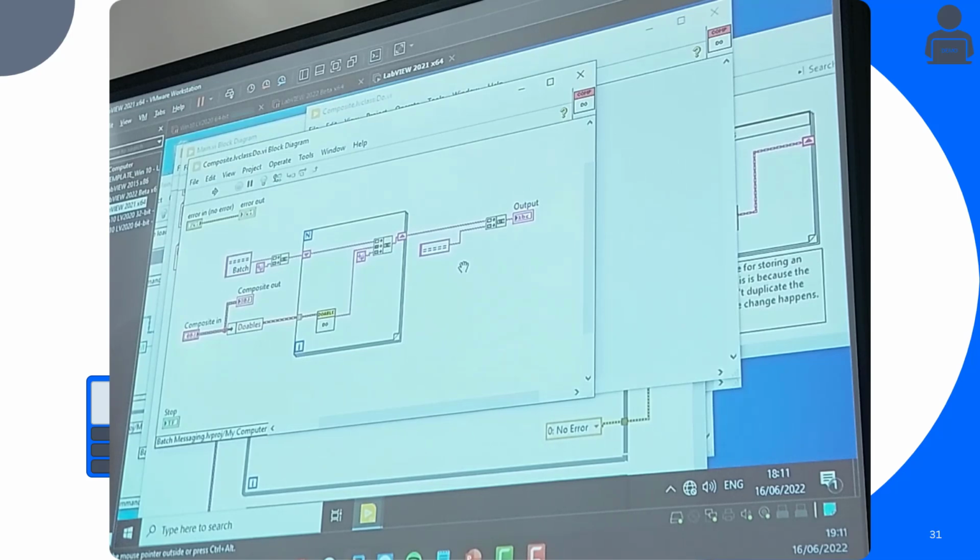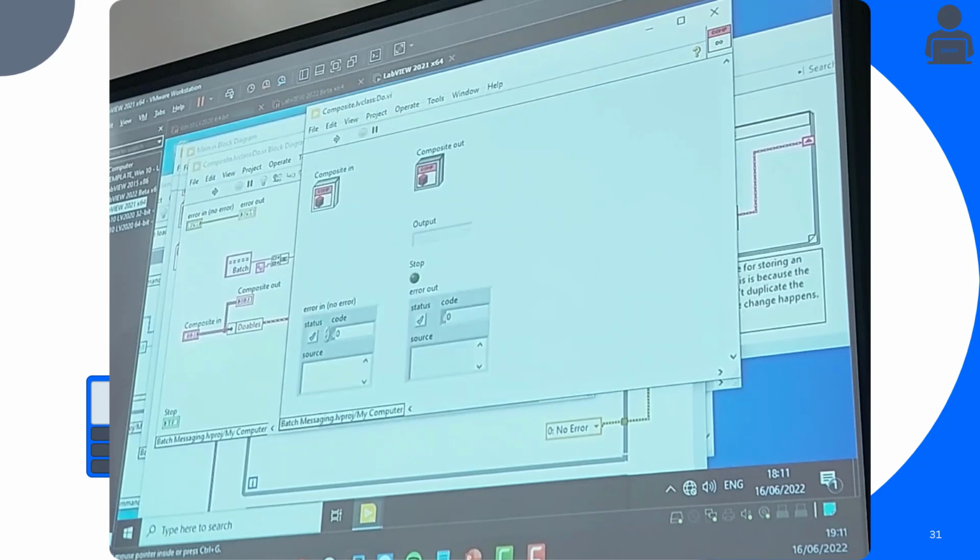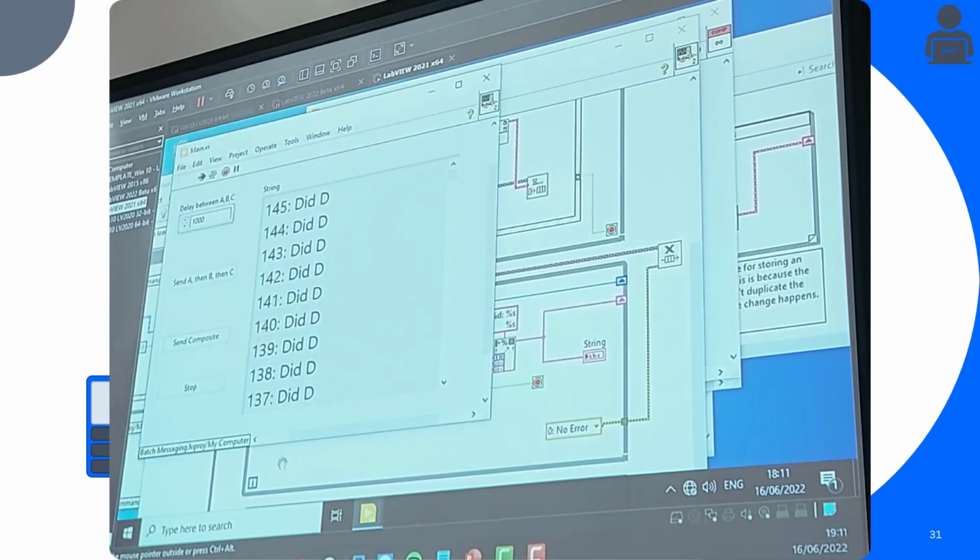There's a batch message in AF. So if we send Composite, we can see that it does this all as one element. It's just element 146. Whereas with ABC, you get A, D, D, B, D, C. Questions, comments, or thoughts about this?